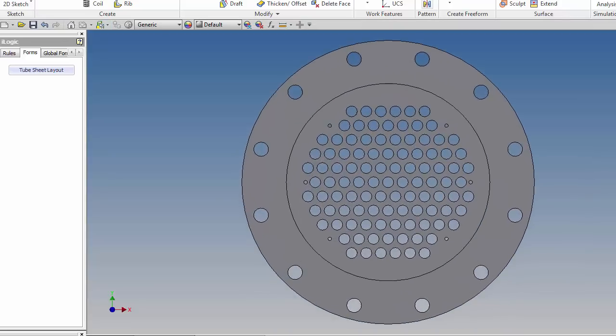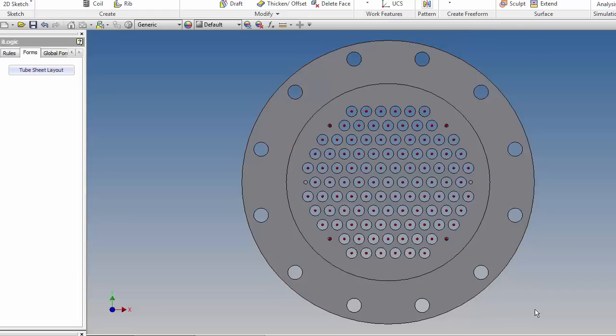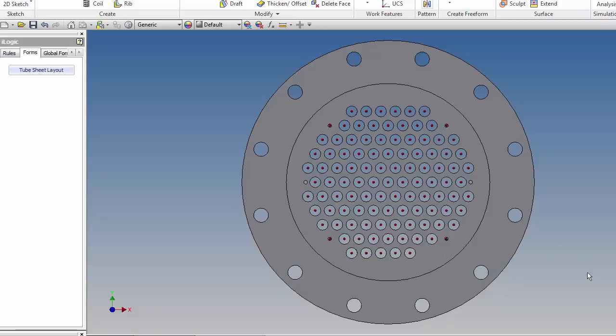So now let's look at the facility for removing a hole to achieve a specific number. So open the form, turn on the hole tube markers, close the form. So if we want to remove this hole here, simply right click on the marker, suppress the feature, which removes the hole.